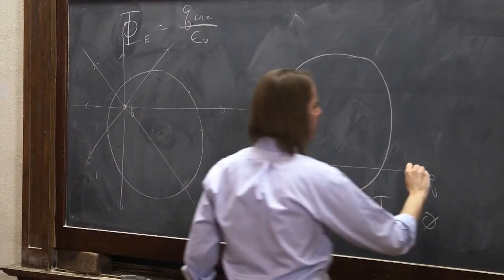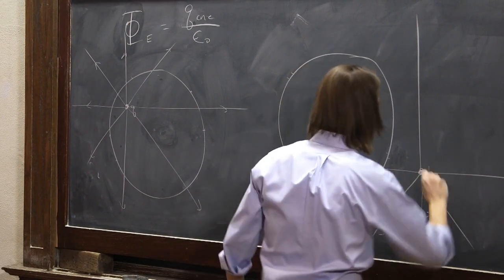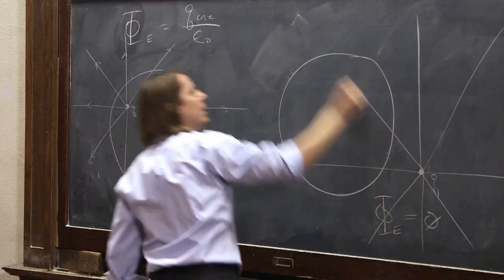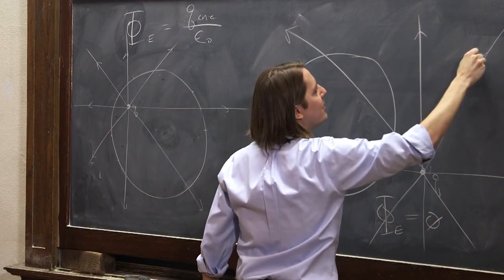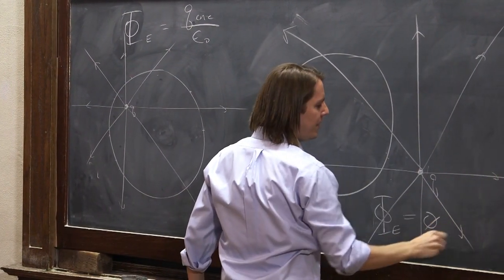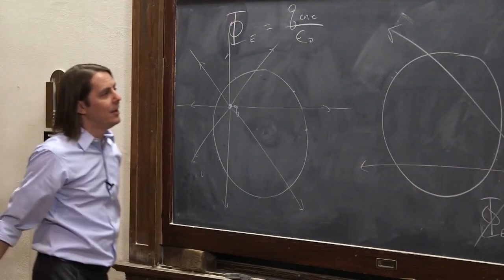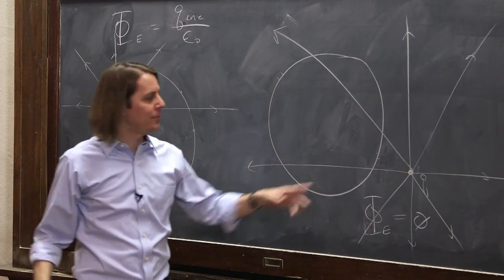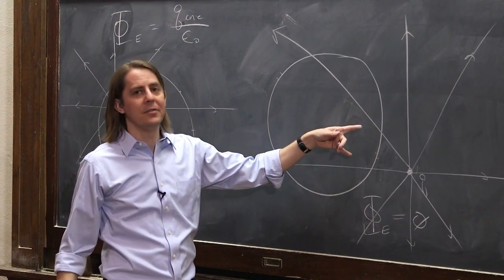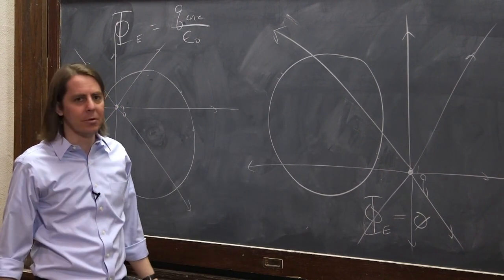1, 2, 3, 4, 5, 6, 7, 8, and they all go that way. So before, I said you think about vector flux with field lines: you just count the lines that go out, and that was positive flux. But here, they go in and out. So if we just count field lines for flux, we have 2 in, that's negative 2, and we have 2 out, that's positive 2. So the total flux is 0.